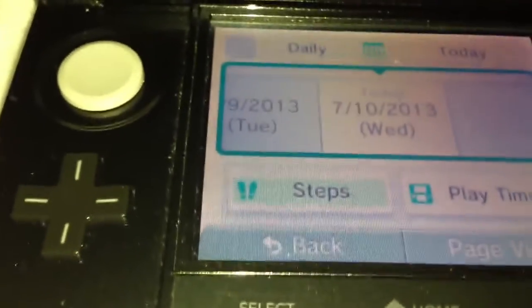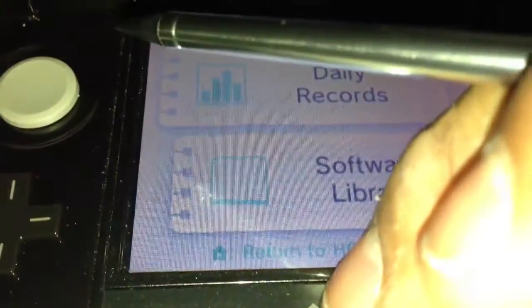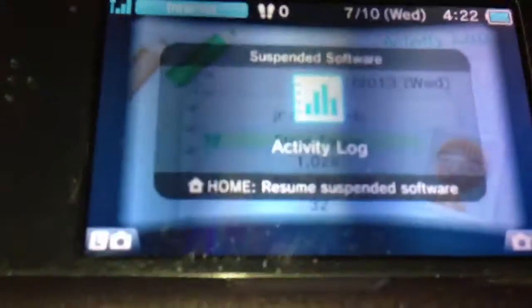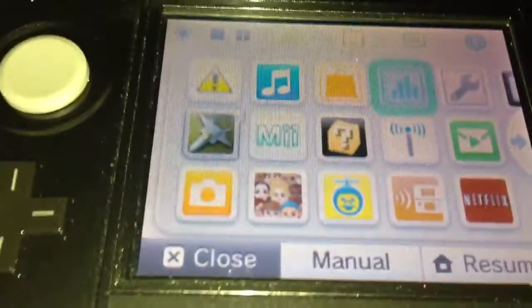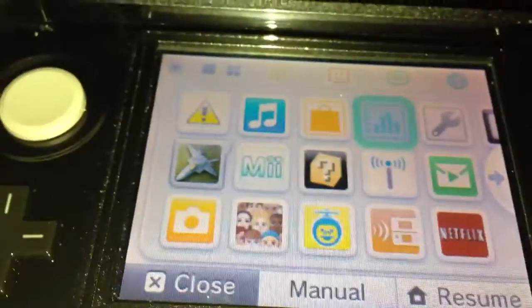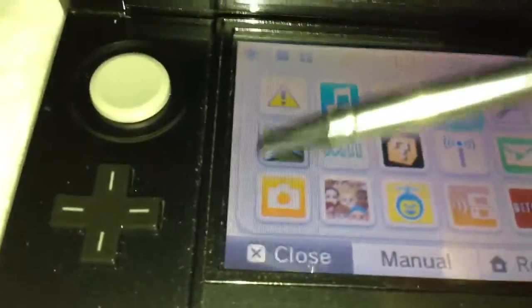Head back out of this application. We're just going to click back. And to return home, we're just going to press the home button this time. I'm going to press the home button. And this screen, it's a suspended software screen at the top. It's going to ask you to press the home button to suspend the software. So what we're going to do, at the bottom you have three options: close, manual, and resume. Resume, of course, being going back into the application, and close, which is closing the activity log. We're going to close this application.